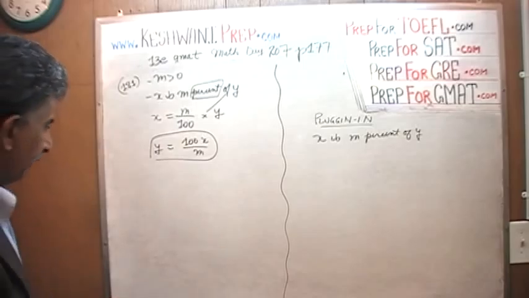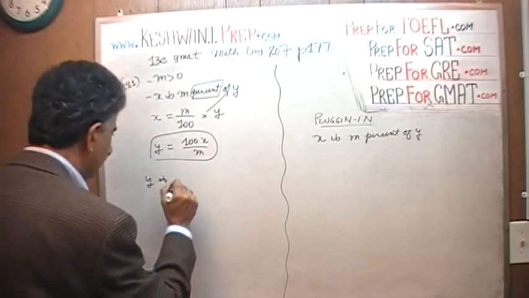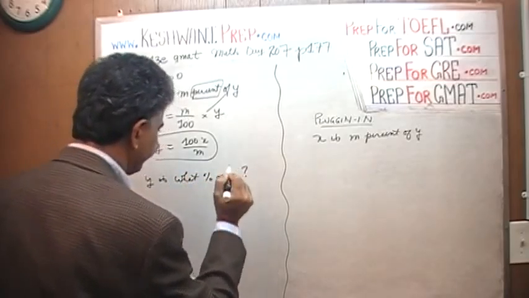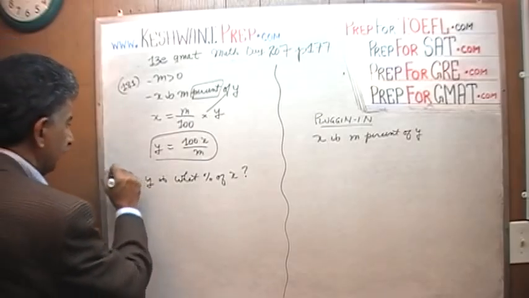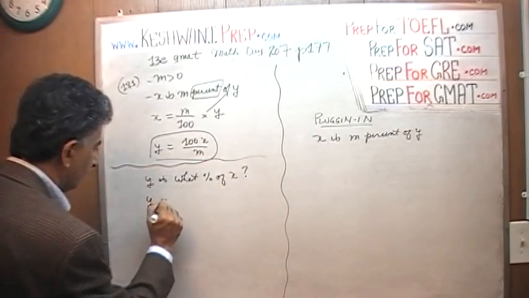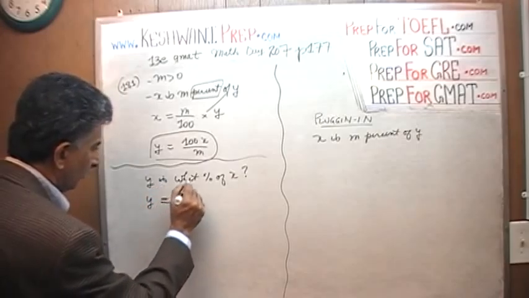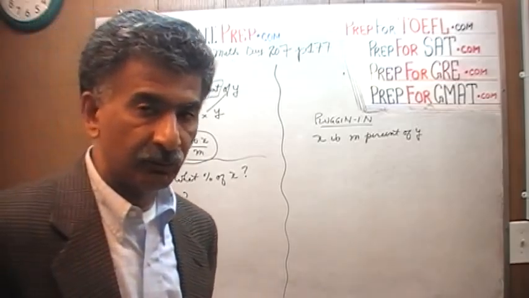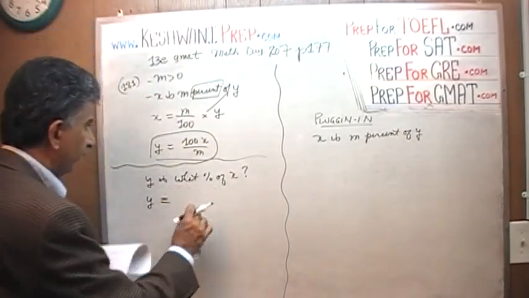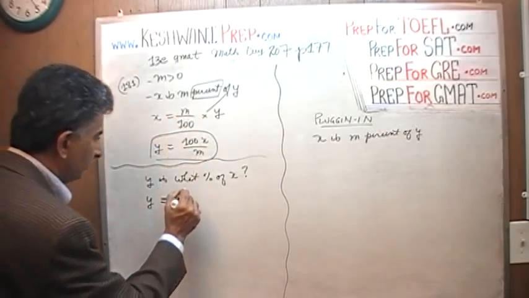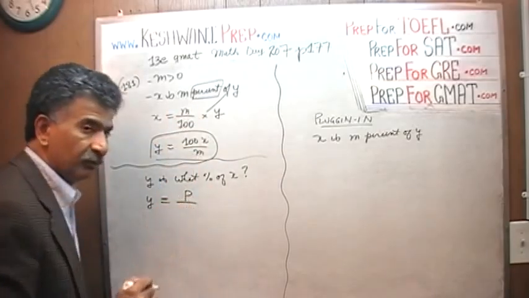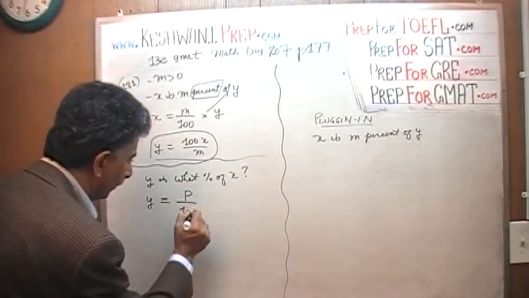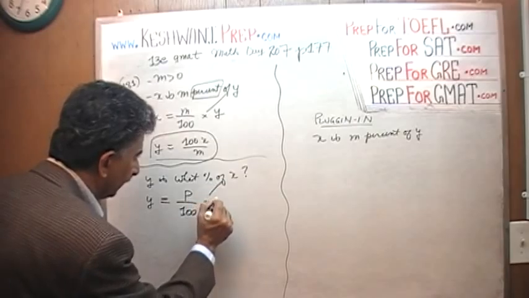And then the question is, y is what percent of x? Same exact situation. Y is what percent of x? Y is means equal. What is your unknown? Typically the convention is that we employ x to represent the unknown. Obviously we can't use x here because x here has a special meaning. So let's put letter p for the percentage. P% means p over 100, of means times x.